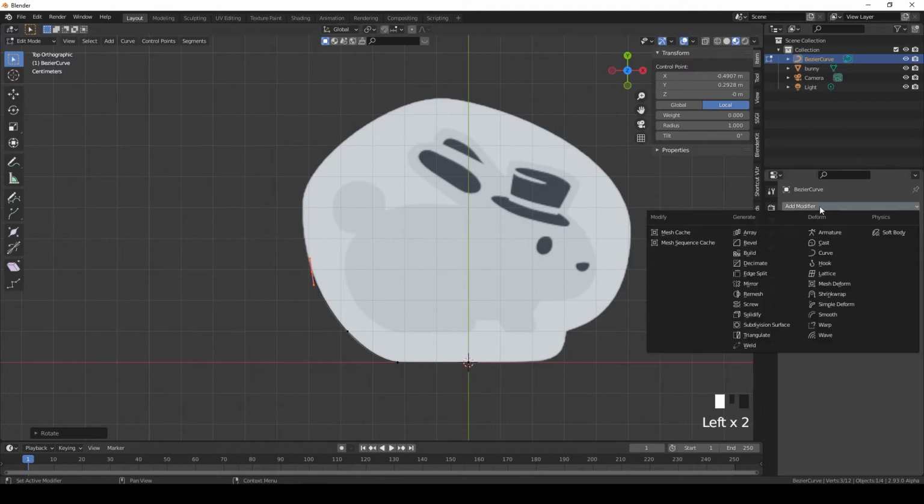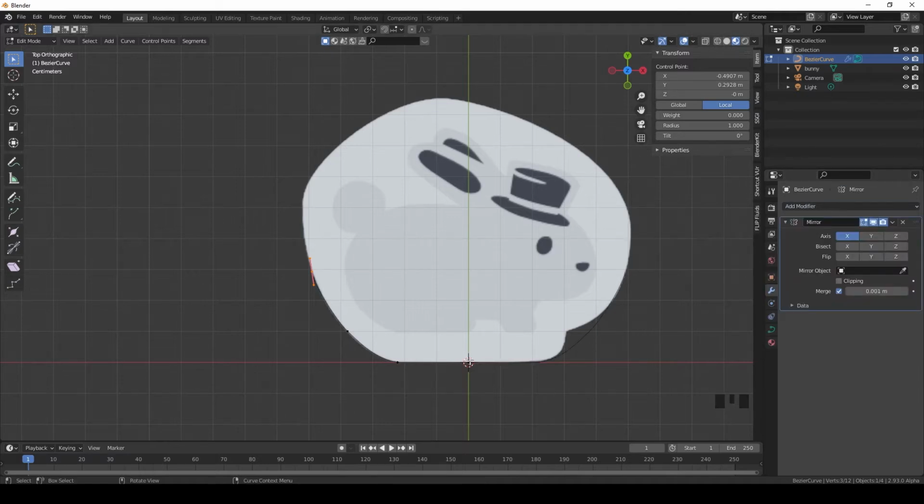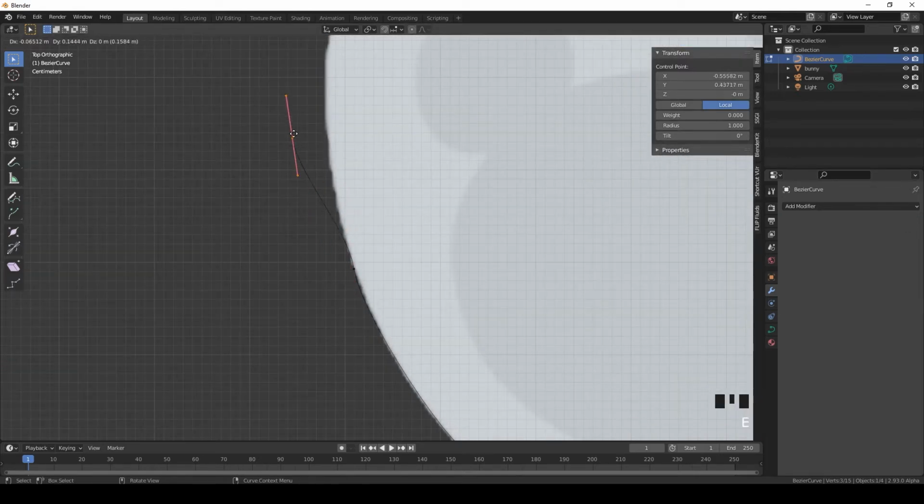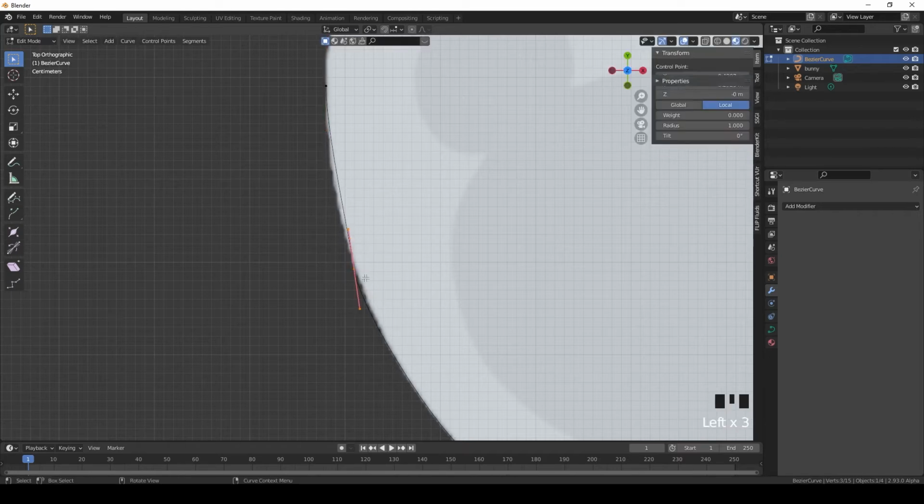Now, I want to mention at this point, if your token is symmetrical, meaning it's the same on both sides, then you don't have to go all the way around. All you need to do is just turn on a mirror modifier. Go to modifiers, turn on a mirror modifier, and it'll create the same thing on the left and on the right. And you need to have merge ticked on, because the moment you get to the other side, you'll have the two halves merged together. But this is not the case with our bunny, so let's just continue going around. I'll do a few more points and then I'll speed it up for you. Okay, so here we're taking the highest point of the curve, scale it up a little. You scale this point a little bit more.